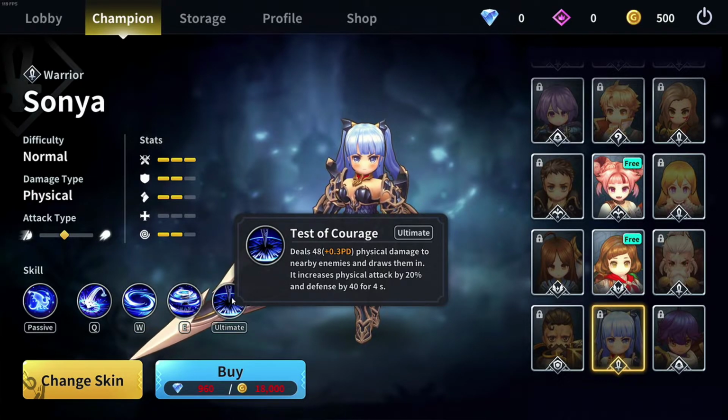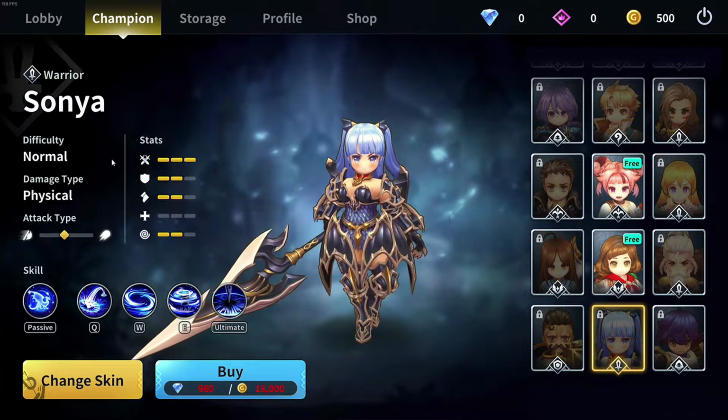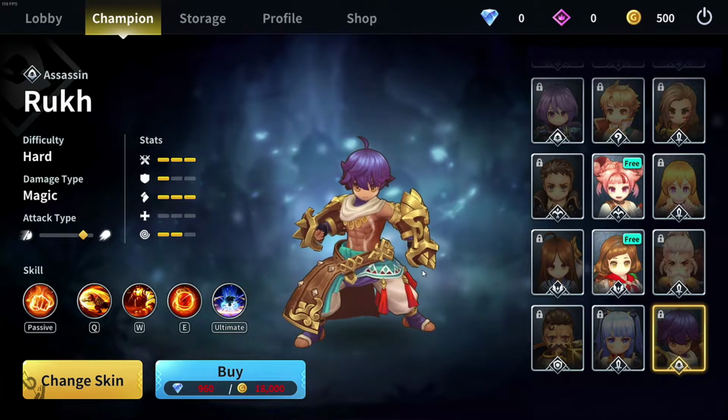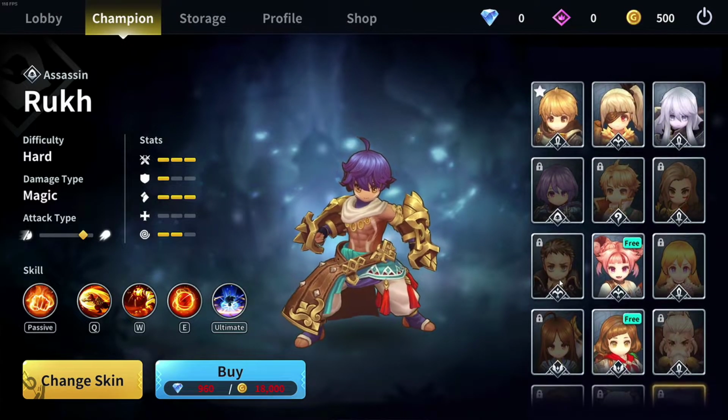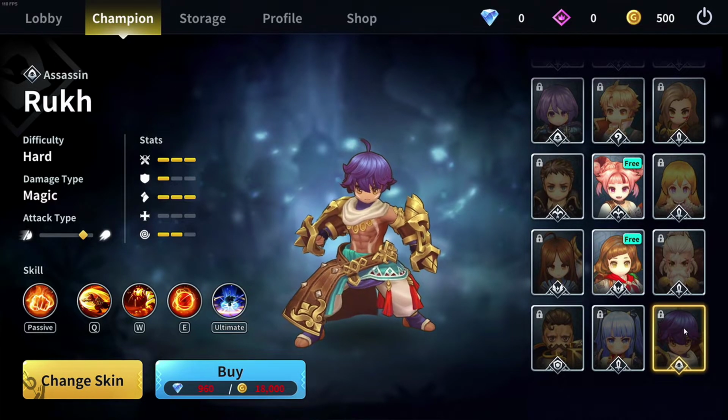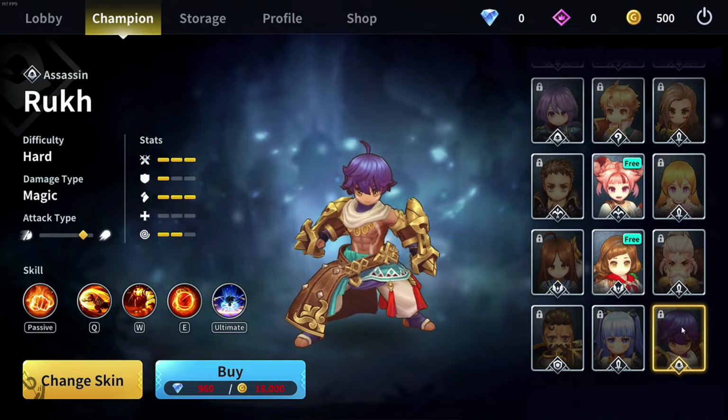them in, increasing physical attack by 20% and defense by 40 for 4 seconds. Okay, that's quite cool. Right, so this is our last tank character. So it's pretty much like a monk base. So it's an assassin, but she looks like a monk. Whoever played Diablo before or Ragnarok, I think once they update, you get a monk base there. After you level up to your cleric, priest, and you got like a job change in between, you have this character like a monk.